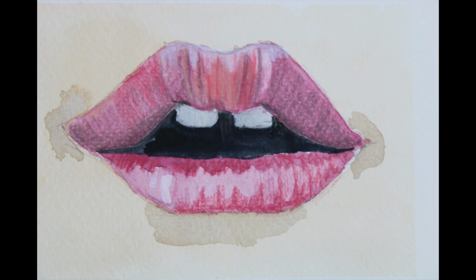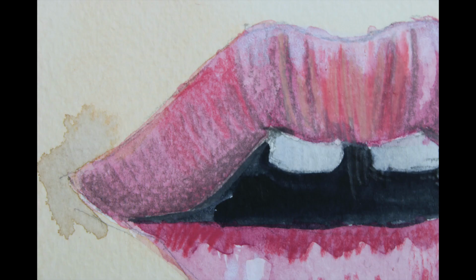The first thing I'm going to say about this paper is it wasn't as easy to add the details, which is what I would expect of the cold press paper, but also it dried really quickly and the pigment sat on top of the paper. So that was a very strange effect that I wasn't expecting with any of these papers really.